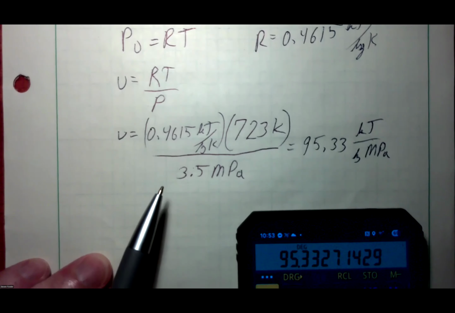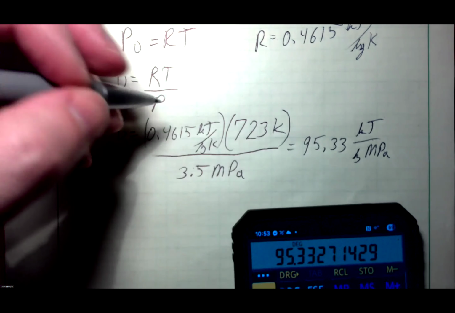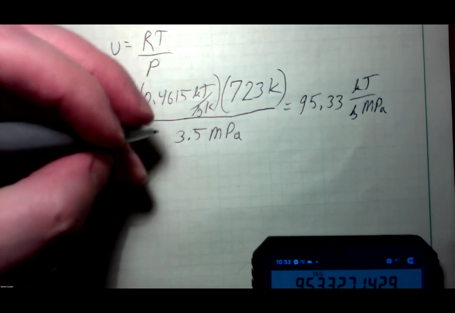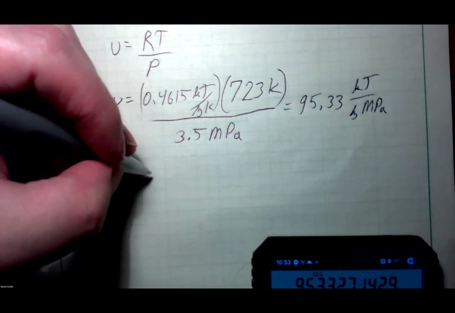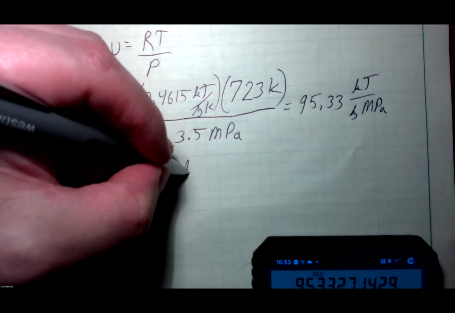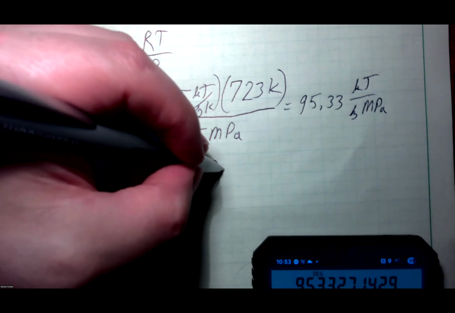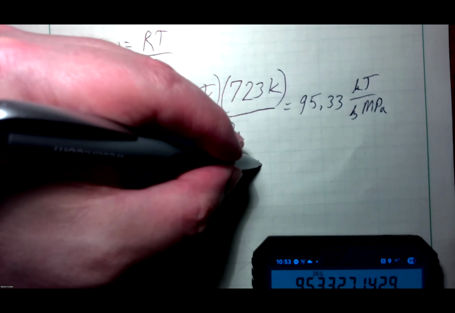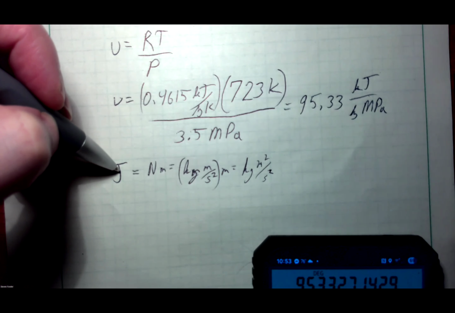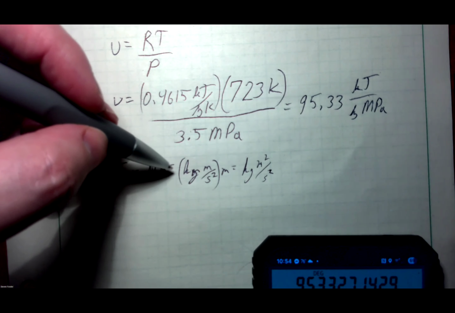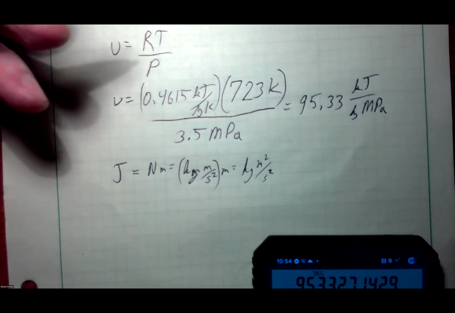So, okay, what units do we need? Well, in the metric system, I think we've mentioned this before, you'll break these units down into their base. A joule is a Newton meter, which is a kilogram meter per second squared times another meter, that is a kilogram meter squared per second squared. You don't have to memorize any of this. Just remember a joule is energy, so that's force times distance. That's a Newton meter. Force is mass times acceleration. That's a kilogram meter per second squared, still times the meter and so on.